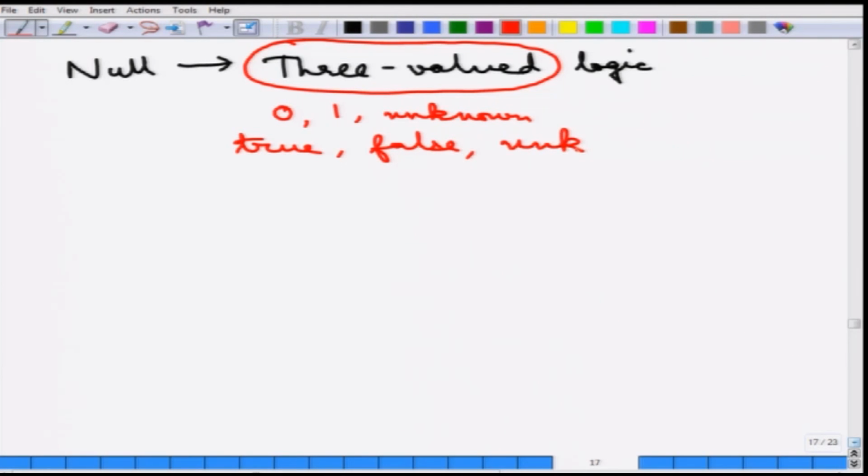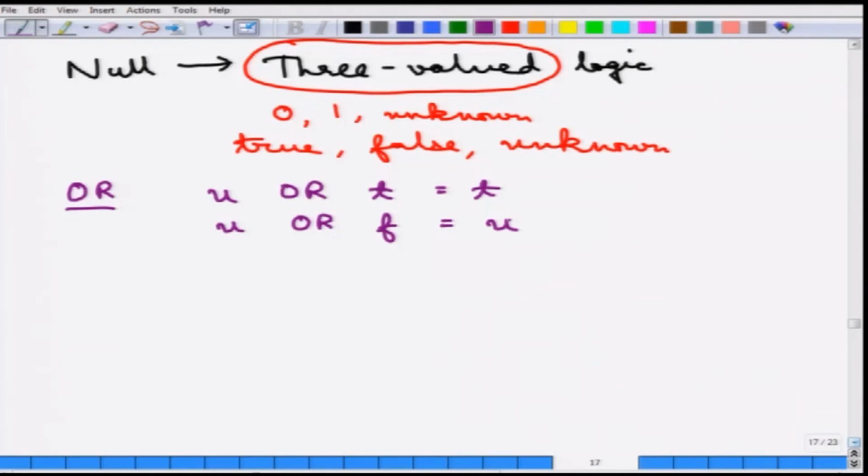Let me write down the rules for this three-valued logic. First of all, the OR table. Unknown or true evaluates to true, because there is a true and it doesn't matter what the unknown is. Unknown or false evaluates to unknown, because the false doesn't matter and this is the unknown. Unknown or unknown evaluates to unknown.